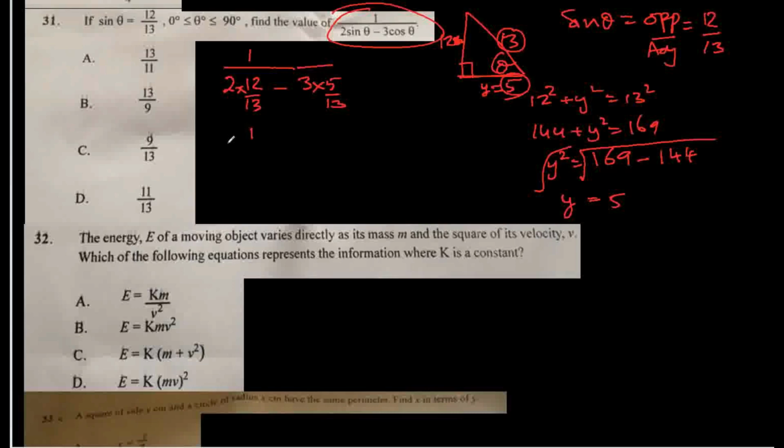So what do we get here? 12/4 minus 15, over... Now I can write 13 for both, right? Because both of them have a denominator of 13. I'm not writing the denominator here; the denominator can be written as the numerator. So 13 can be written here. So we get 13 over 24 minus 15, 9. 13 over 9. B is the answer for this one.